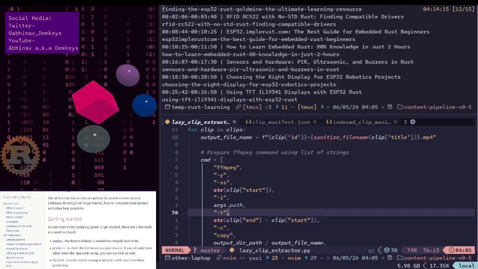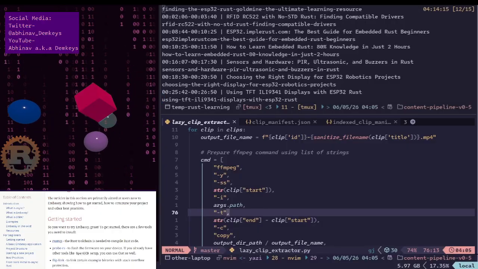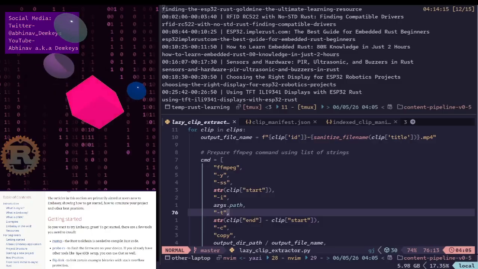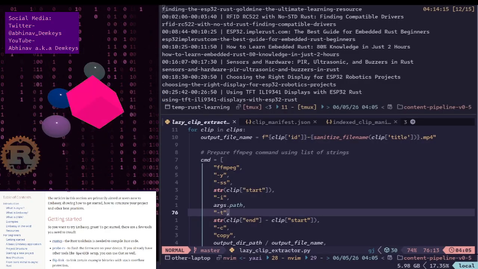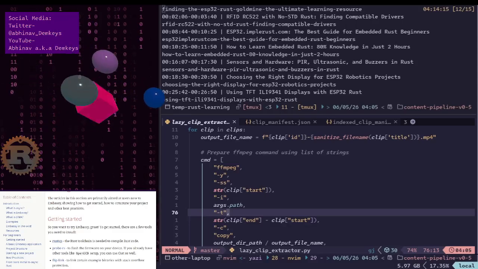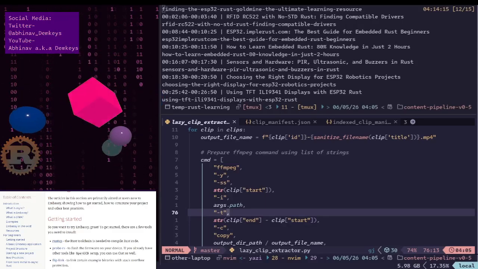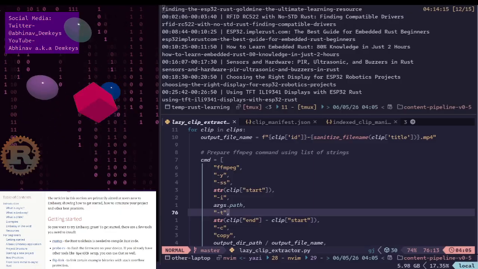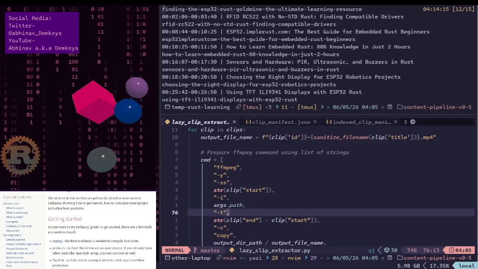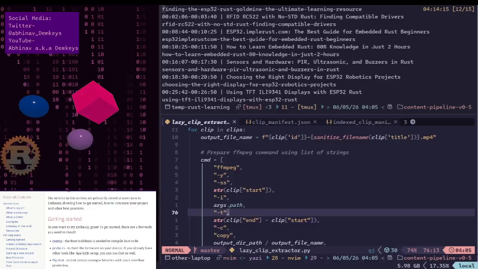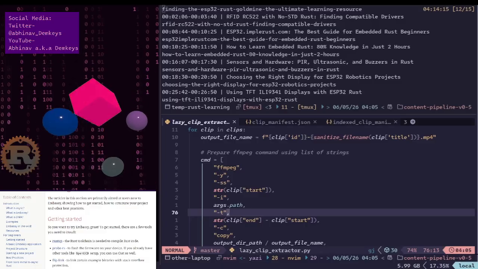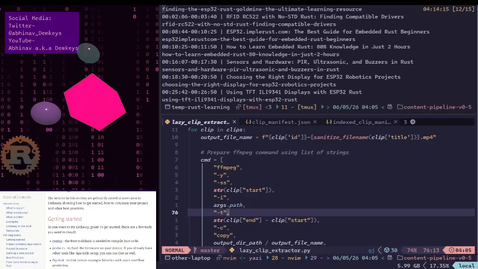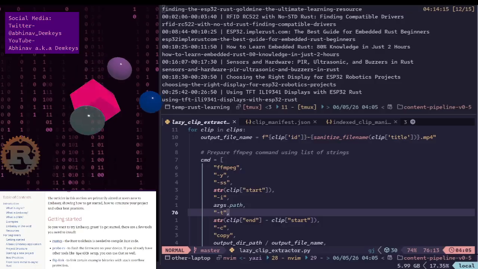Because of the way FFmpeg works, there's some technical information that Gemini had explained, which I can't remember at this point. But Gemini mentioned that if you place SS before, you get a massive performance boost. Otherwise, if you place it after, it's going to try to read everything from the beginning all the way to the point where you specified SS, and that can be very slow.